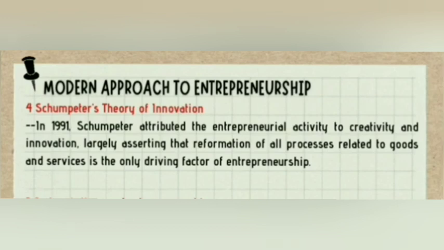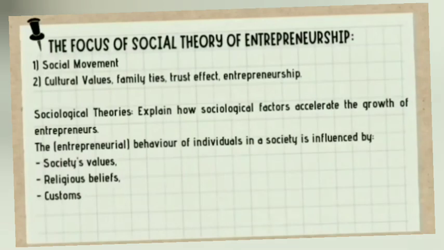Entrepreneurs time to time innovate and create ideas that they offer to the market that would also benefit the society's needs and wants. Therefore, innovation is the realization of business. That is the idea of Schumpeter in his theory of innovation. So the bottom line of the sociological entrepreneurship theory has to do with, the first one, the social movement. The way creative minds, which are the entrepreneurs, create changes and introduce goods that can be beneficial to the society, like what I said earlier, right?